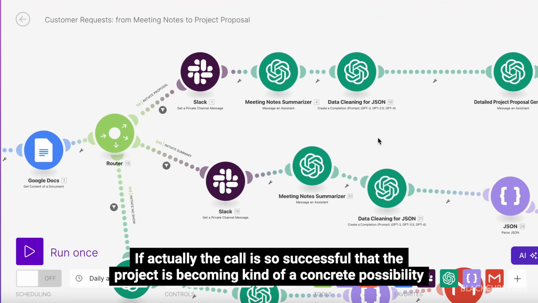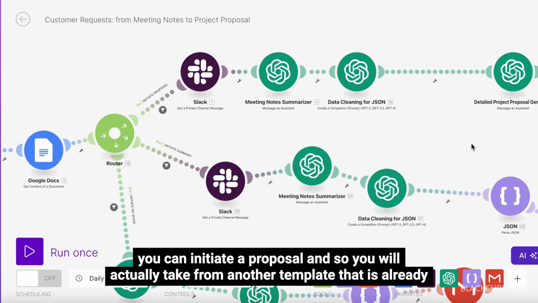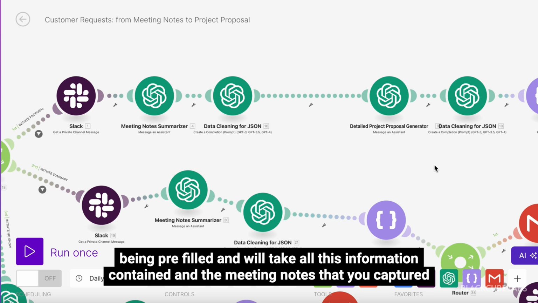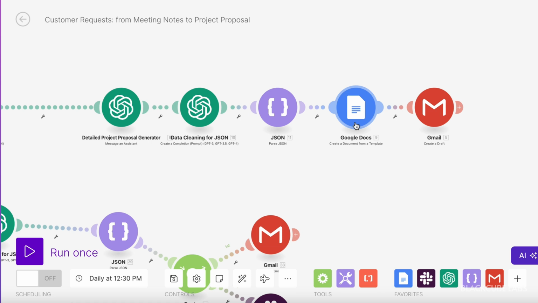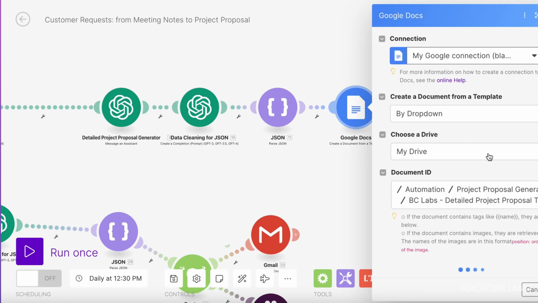If actually the call is so successful that the project is becoming a concrete possibility, very realistic, you can initiate a proposal. And so you will take from another template that is already pre-filled and will take all this information and the meeting notes that you captured, and it will create this new document ready to be sent. And so this proposal document will contain information about many different things.